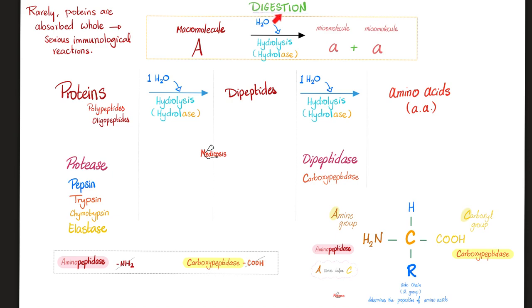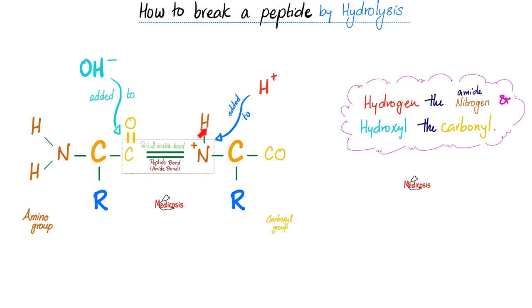How about breaking down the peptide bonds in the process of digestion? Well, it doesn't have to be protein, by the way. Whether you're digesting proteins, peptide bond breakdown, or digesting lipids or carbohydrates, etc., digestion is always hydrolysis by enzymes collectively known as hydrolases. Look at the proteases: pepsin, trypsin, chymotrypsin, elastase, dipeptidase, carboxypeptidase. All of these are hydrolases. What do you mean? I add water, hydro, to break down bonds, lysis.